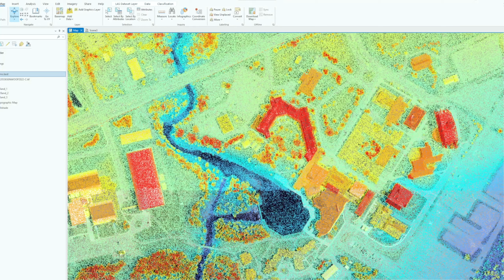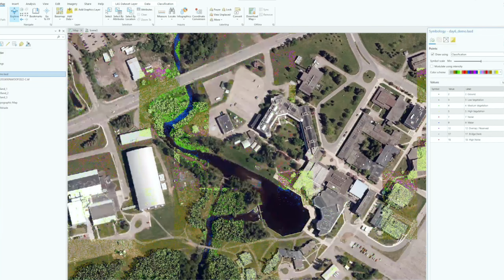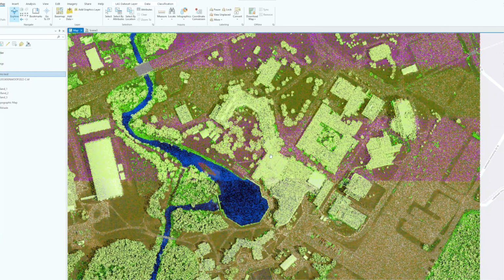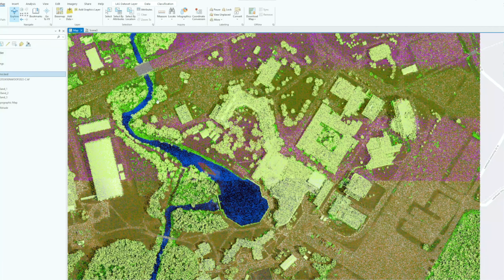So I'm going to go to my symbology tab here. And right now it's being color-coded by elevation, but I'm going to look at it by classification. And you see that this is the raw data from the ministry now. It's not the one that I had done any classification correction to. So those buildings are being called class code 5 or vegetation. I want to fix that.